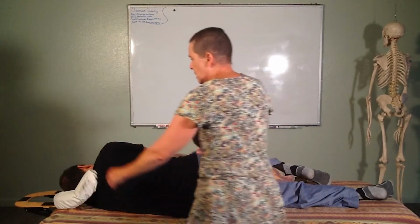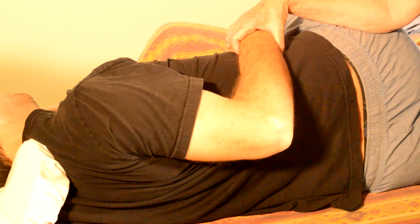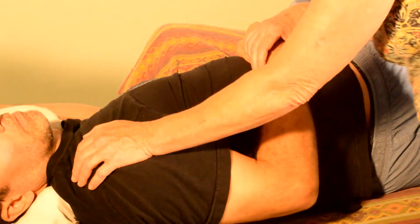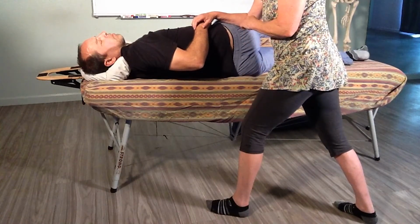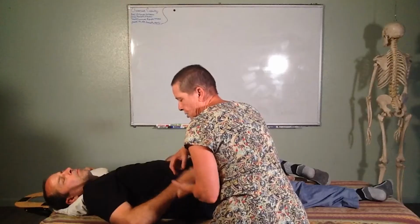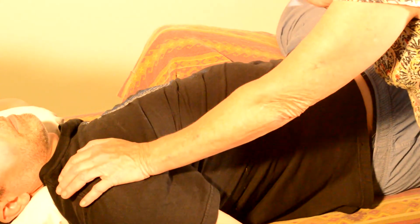Okay, so I'm going to come in and get my hand on his shoulder and start guiding him over. Sometimes I'll hold on to the wrist here. Sometimes I just let the arm flop. See, he's moving a little bit, nice. I'm going to get in a stance, so I'm using my elbow to hold his hip in place, and I have to make sure that it's not pokey. So now I'm going to go ahead and let his arm go down, and then he'll adjust himself. And then I'll tune in. This feels like a good place to hang out.